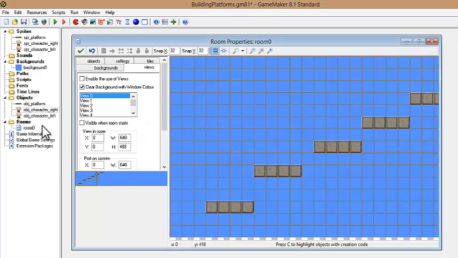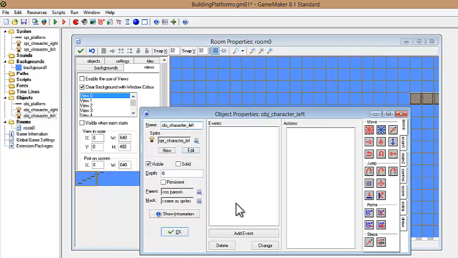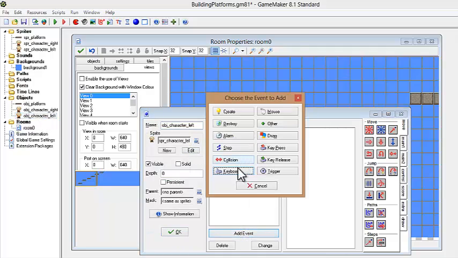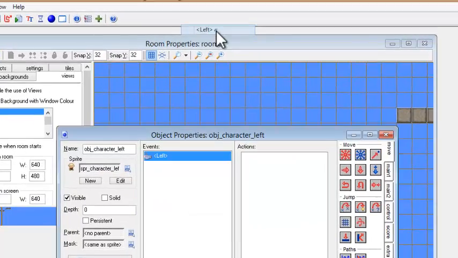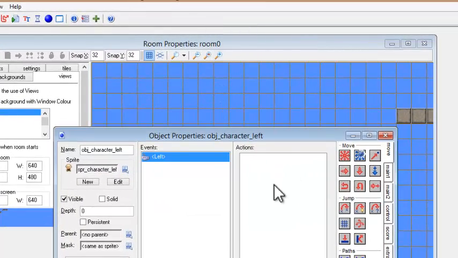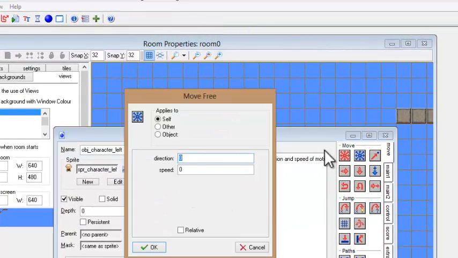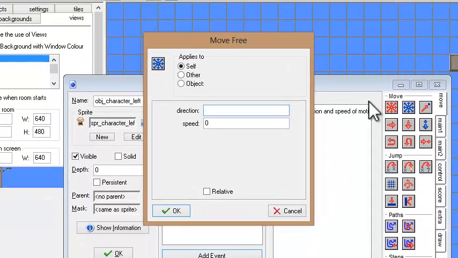Get the other character. Keyboard left. Action. Direction 180 at 4.